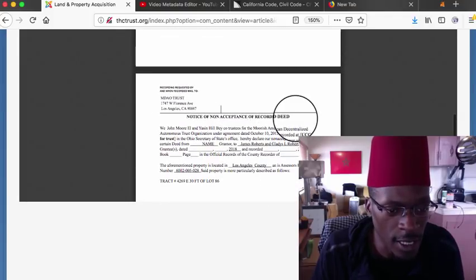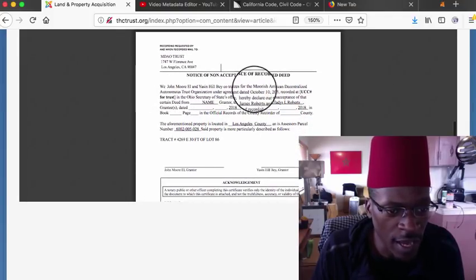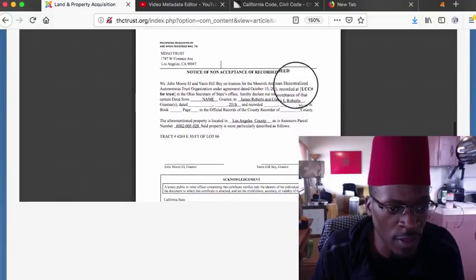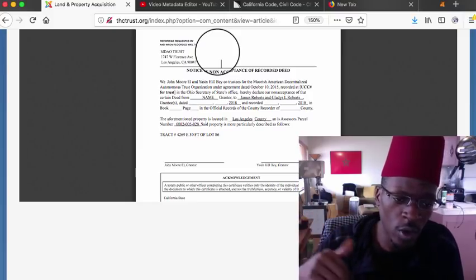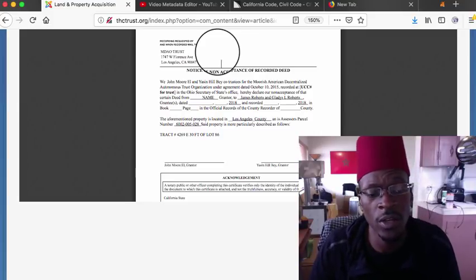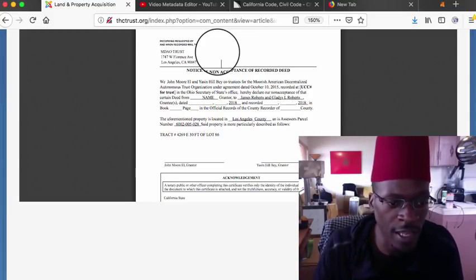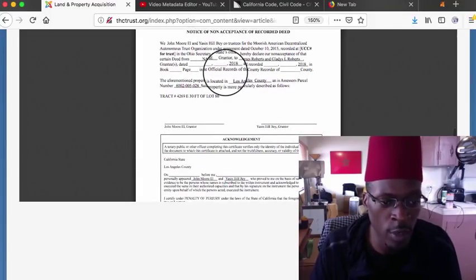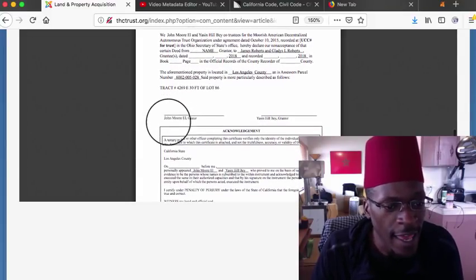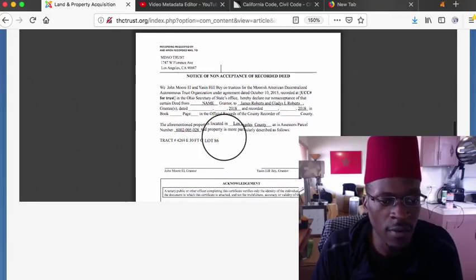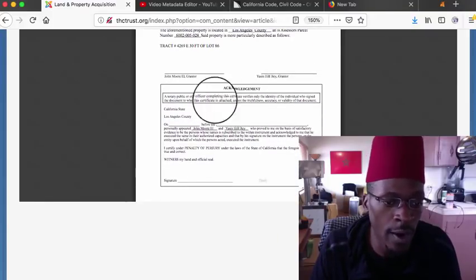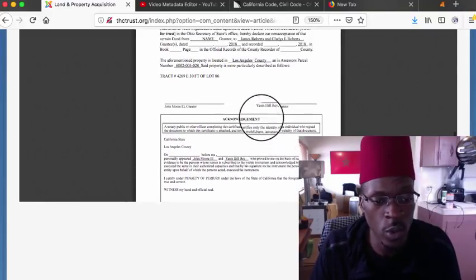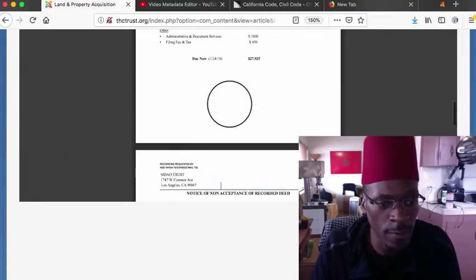Right? The non-acceptance of deed, you identify the deed that you're doing the non-acceptance of, you identify the grantor, you identify your security interest, which is your writ of waste or your superior claim of title. You identify where they can find the information, which is under your UCC filing, your private record, because those are superior claims and they're your private property, your private records. And then you sign this non-acceptance of a recorded deed notice because it's a deed within itself, and that is why it's required to be acknowledged, as we've seen in the indexing recording manual, and then it's ready for recording.